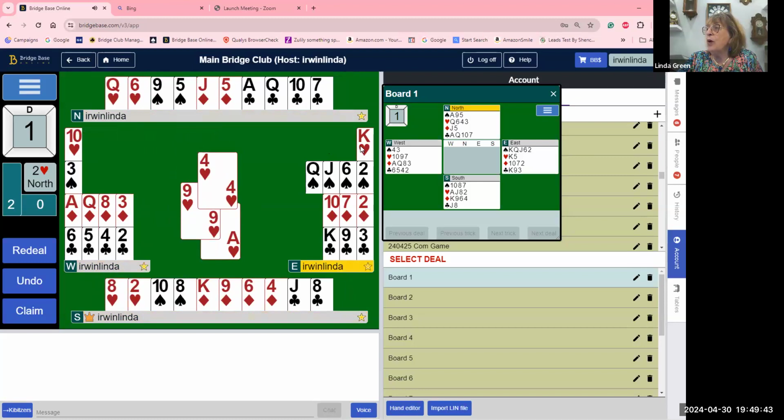And that's exactly what happened. That is how you take a finesse, everybody. Never put down honors. If you played the queen, they would cover with the king, and you would lose the 10 in the end. Now we're not going to lose any heart tricks.